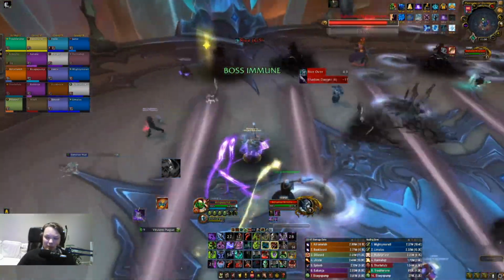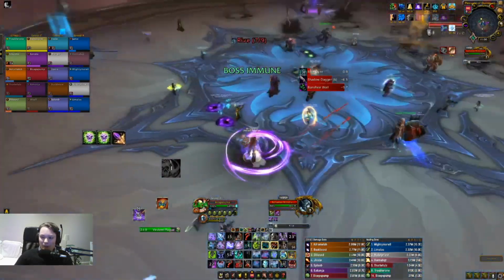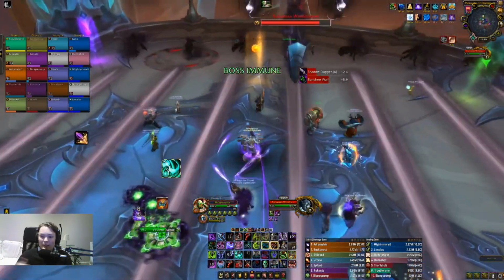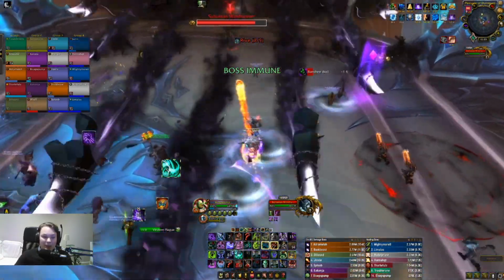You might have seen as well, I think I used AMS when the big set of arrows dropped, because that's going to deal a lot of magic damage. It's going to help you hit that 100 runic power to do proper Epidemic cleave.